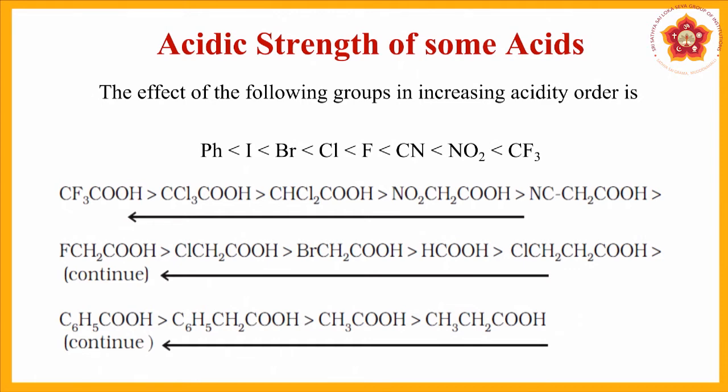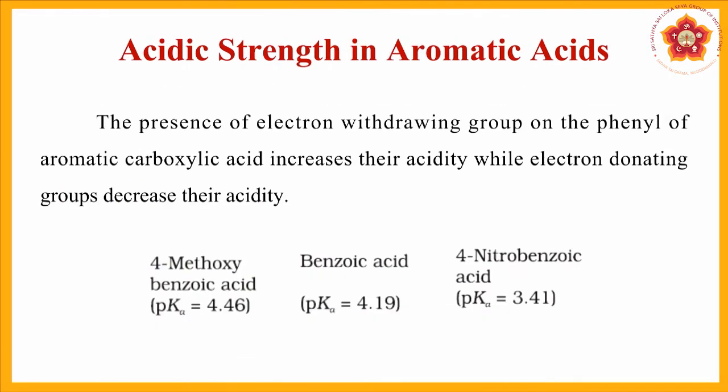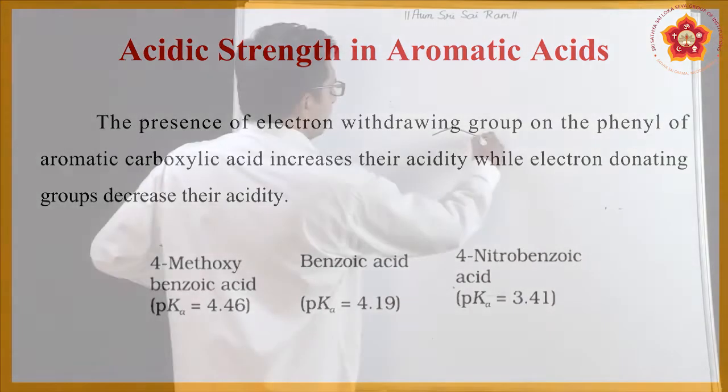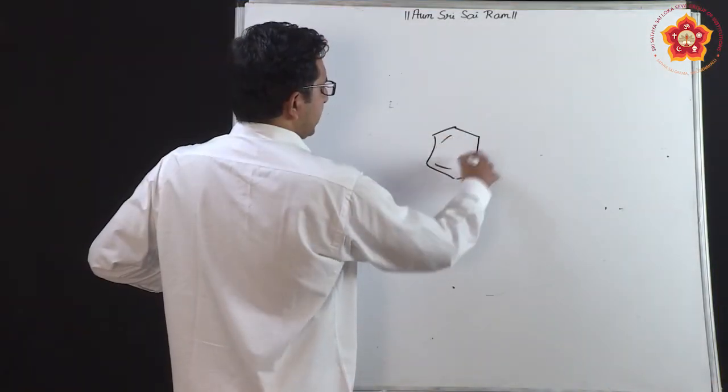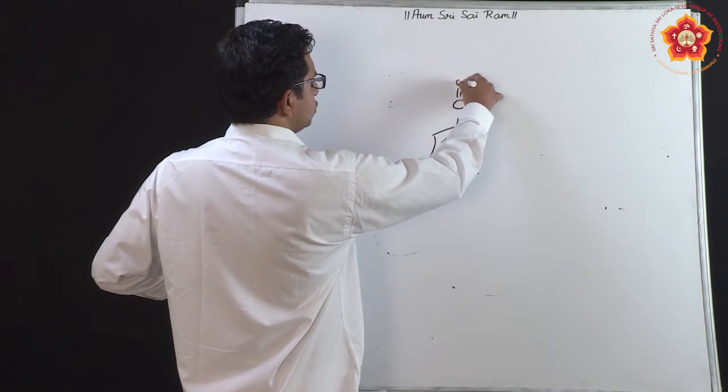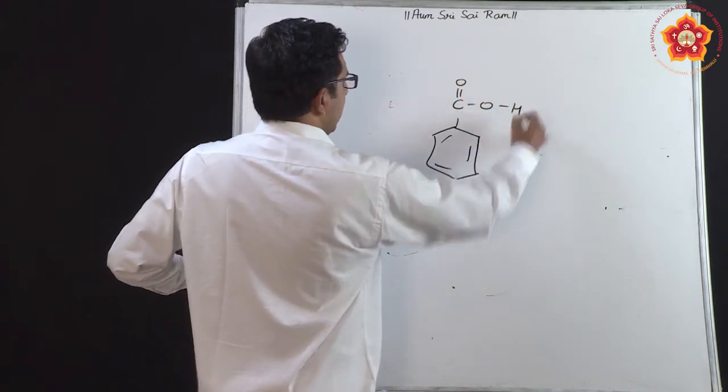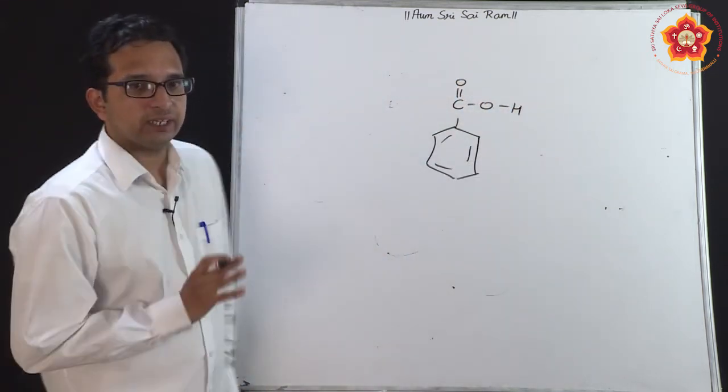So, this is the acidic strength of some of the acids which have been present. And what about if they are aromatic acids? Do they play some role in the acidity of the compound? Definitely they will play some role in the acidity of the compound, where the moment we go for aromatic acids, the best example is going to be benzoic acid, and the question is, is it acidic in nature?